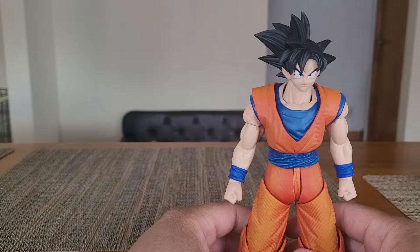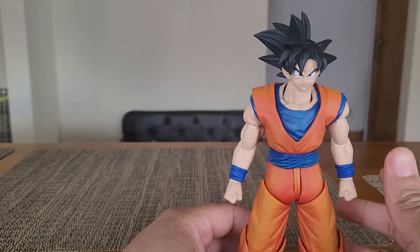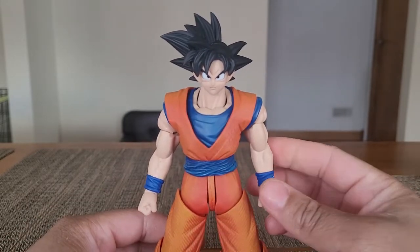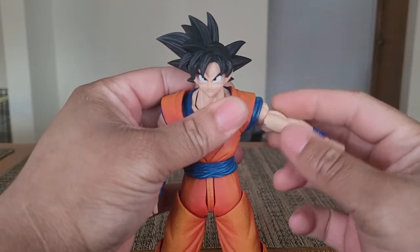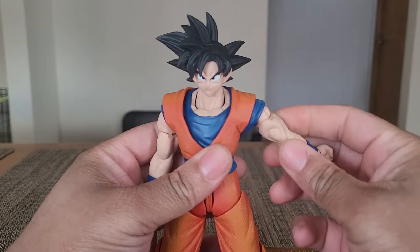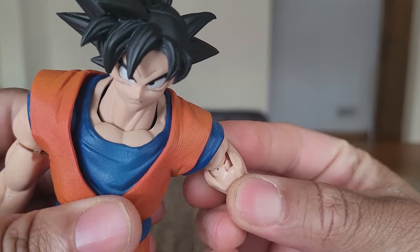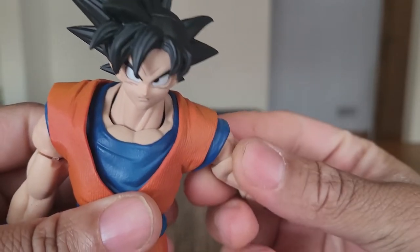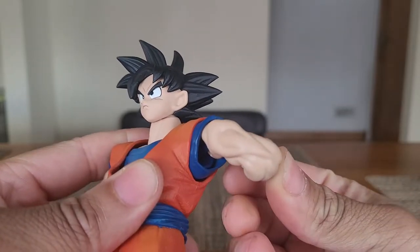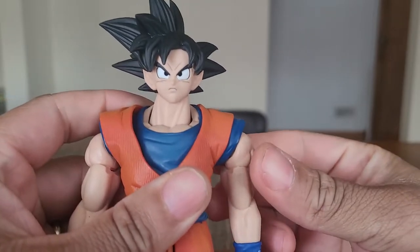Aside from the crotch issue, the other issues I've seen people talking about, I haven't had yet. Hopefully I don't have that happen. But it's the silicone body — the arms, instead of being plastic or at least having a swap-out thing of plastic, we have this rubber overlay material. The joints and stuff are in there. I'm not going to pull that down anymore — it terrifies me. A lot of people get cracking in the elbow or in the bicep. I haven't had that happen yet, and I've had this figure for a few months now.